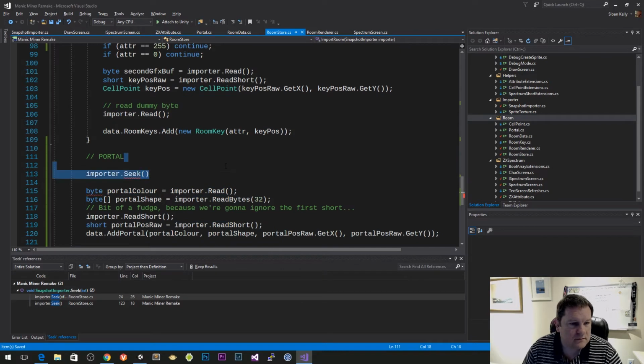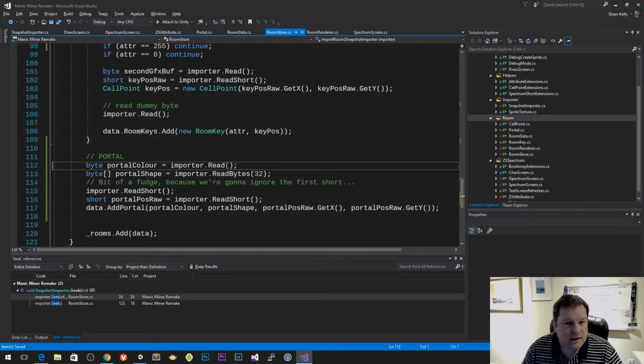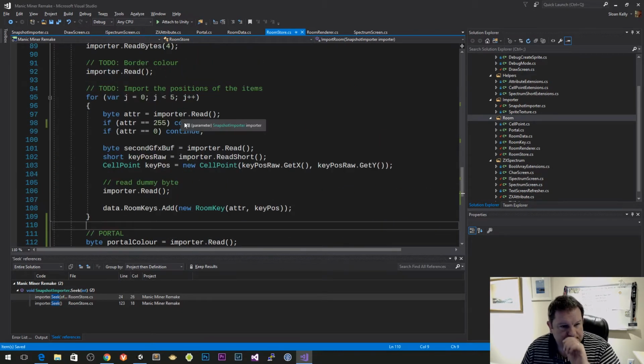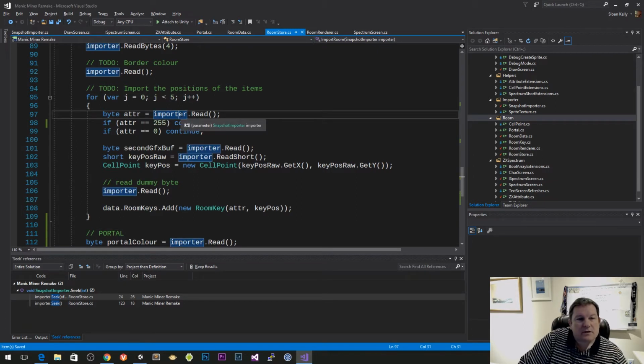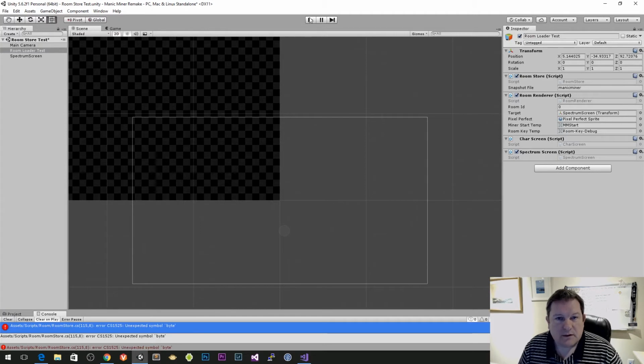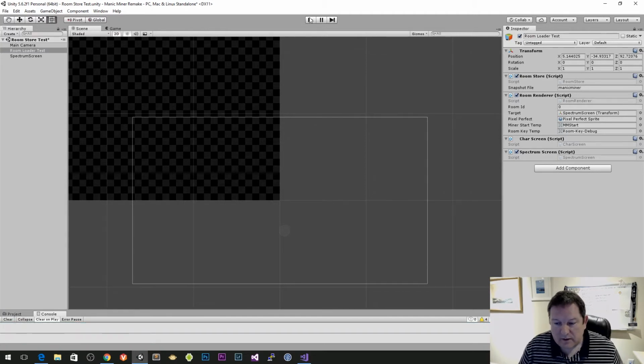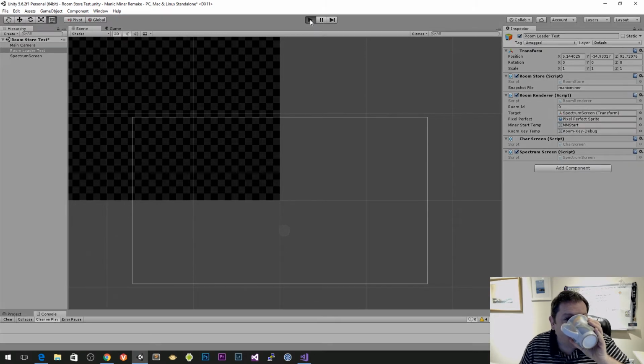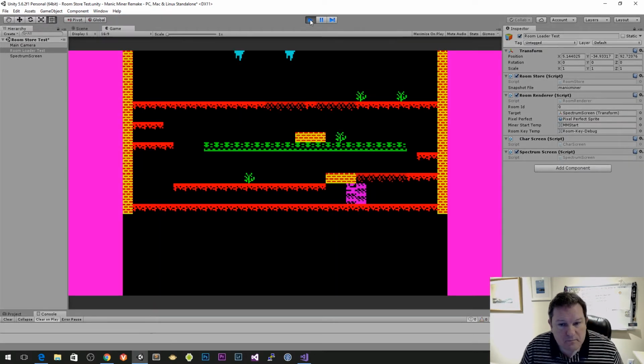Okay, I guess. That should give us the right value, because we shouldn't be continuing, we should just be ignoring, because we will always have room for 5 slots, we just won't have 5 keys, for example. But we always have slots for 5 keys. Okay. That did not help.